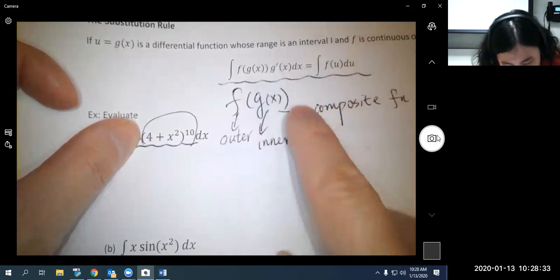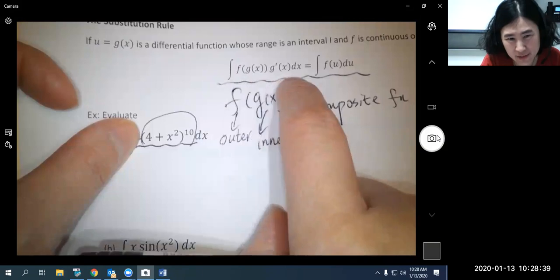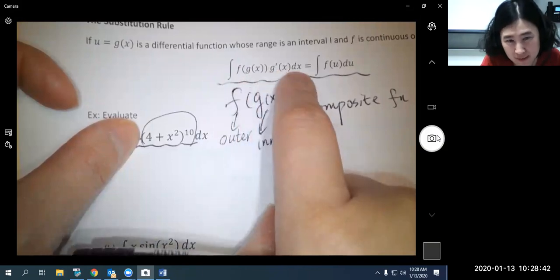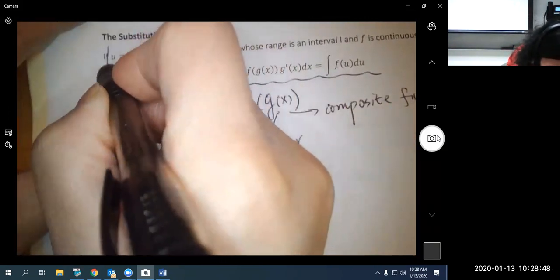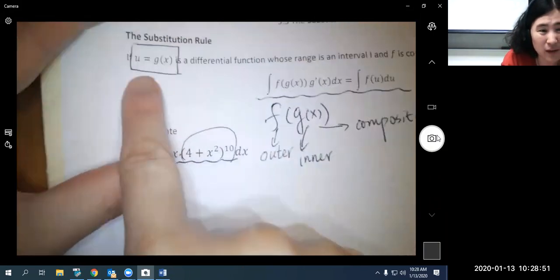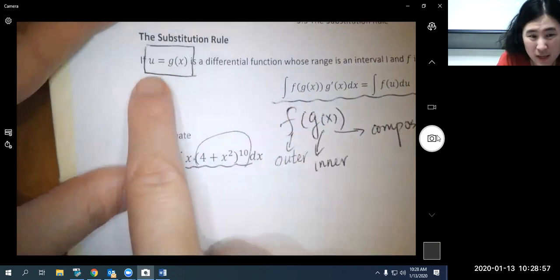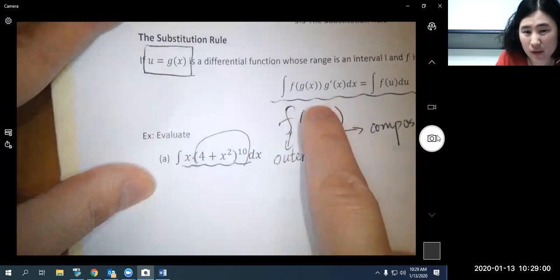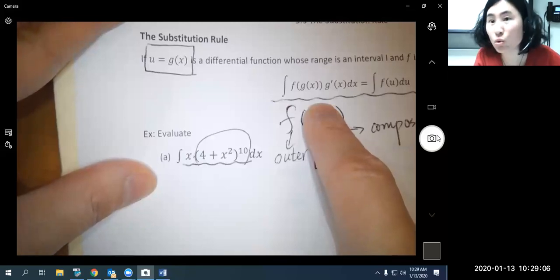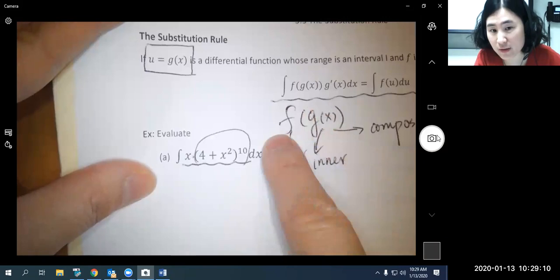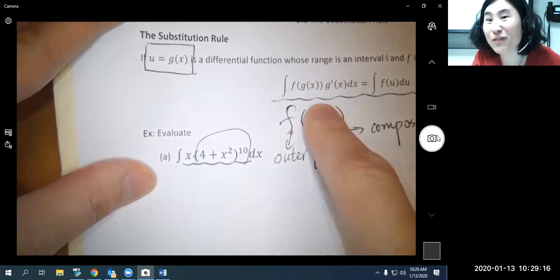So when we have composite functions, f of g of x, it is hard for us to do the integration of f of g of x times g prime of x. So what do we do? We're going to let u equal the inner function g of x. If we let u equal g of x, this function f becomes f of u only, right? So it's simpler. There's no two layers. f of g of x has two layers, but if we let this entire g of x be u, we'll only have f of u, which is just one layer of the function, right?